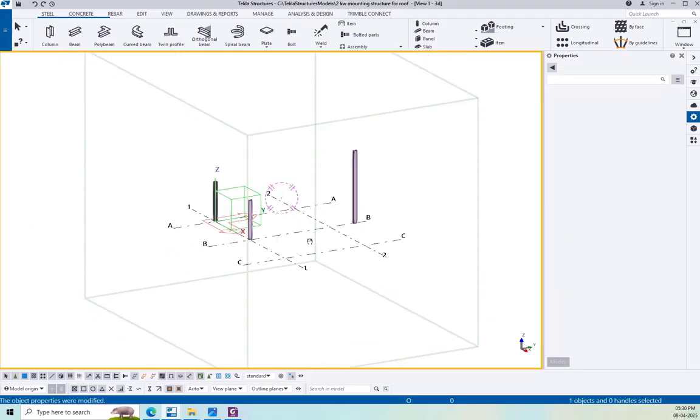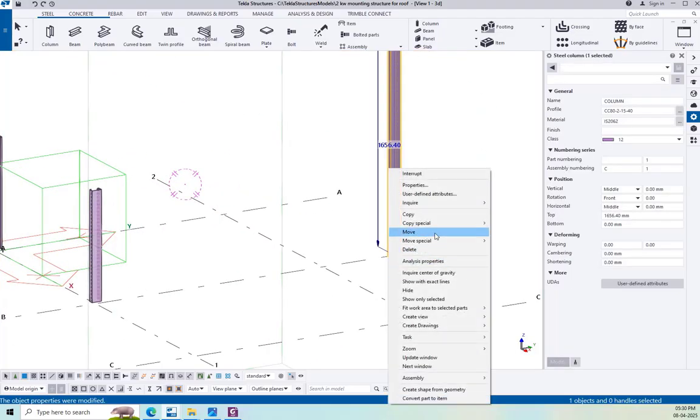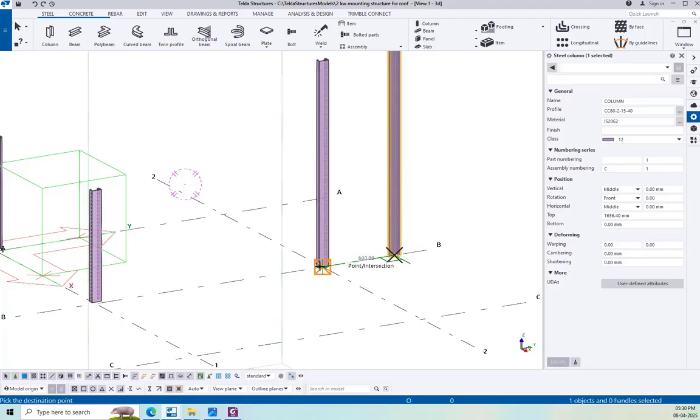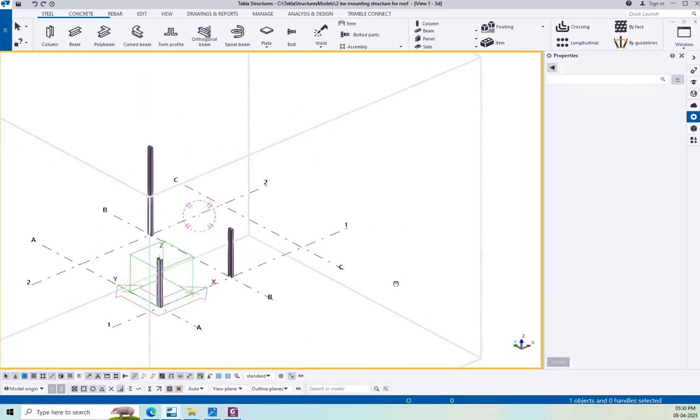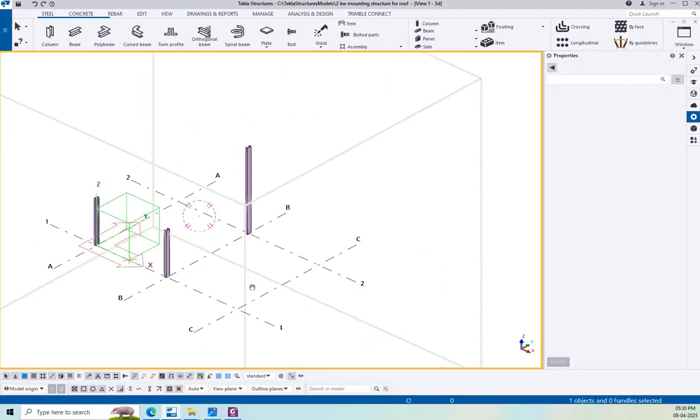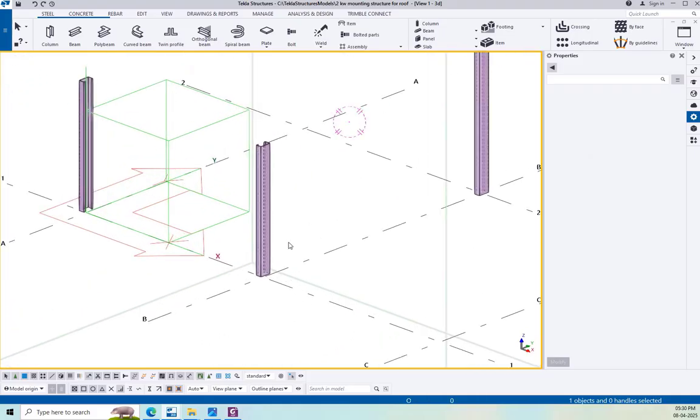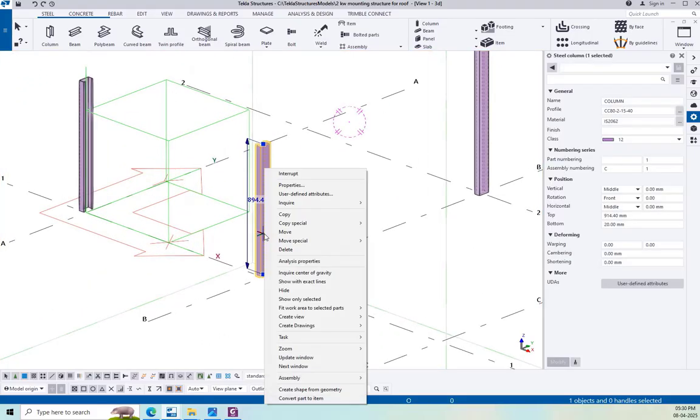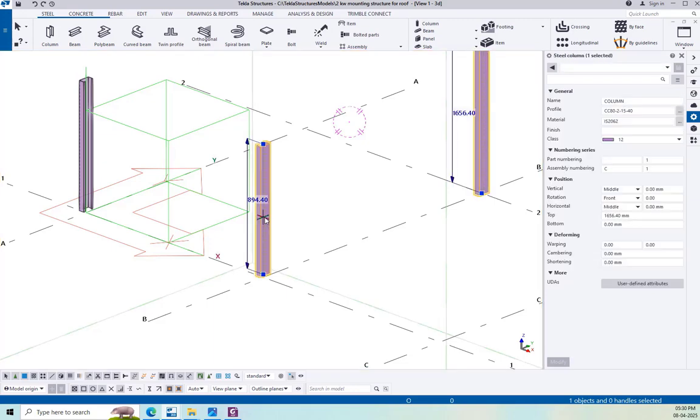In y direction, 2500 millimeter is too far, so we change it to near about 1500 or 1800. You can update it according to your requirement.